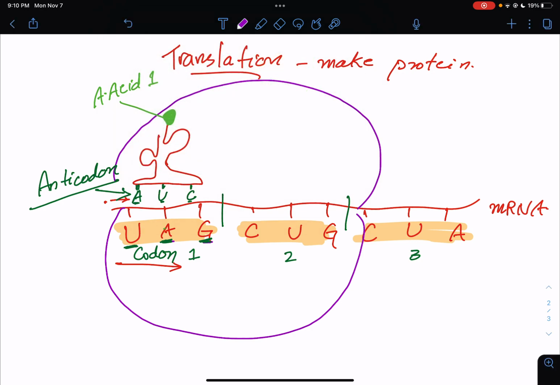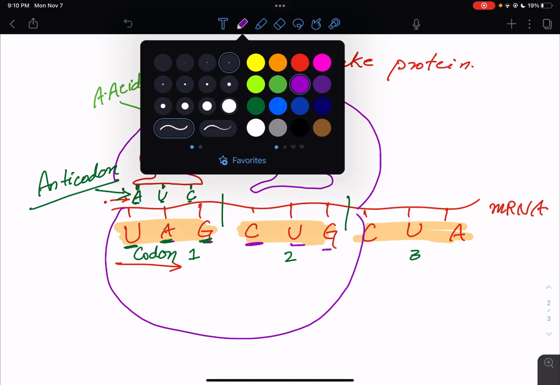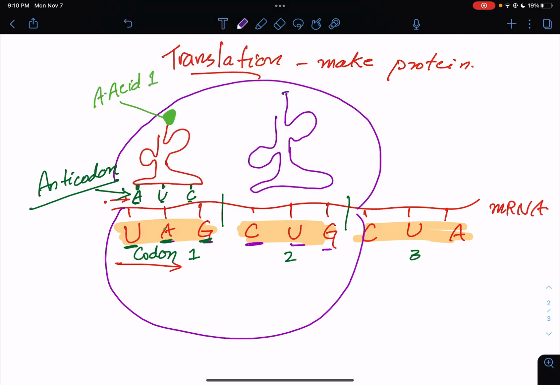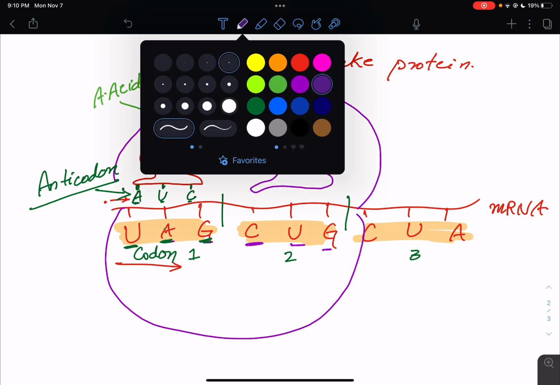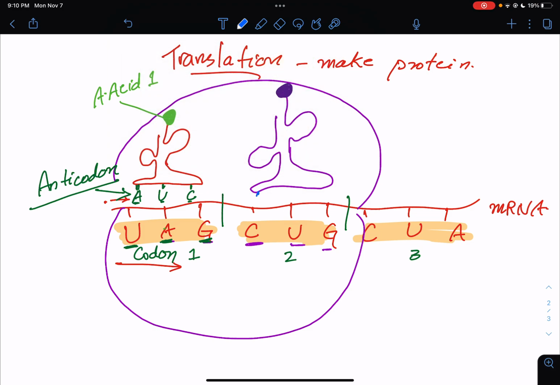Now the second triplet code is CUG. Here comes another tRNA molecule, bringing another amino acid. How does the ribosome choose that? Again, because of the bases here: C, so it's going to be G; U, so A; and G, so it's going to be C. That's the anticodon GAC.